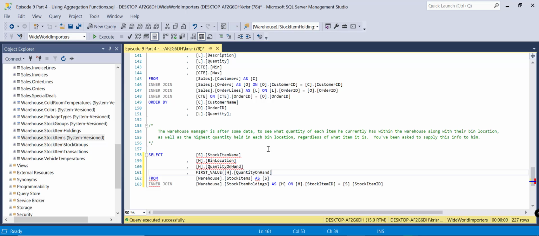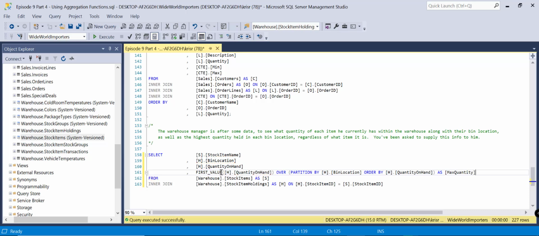Let's put that in there. Partition by the bin location. Order by, again, the quantity on hand. As we'll just say max quantity for that one.